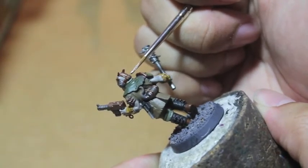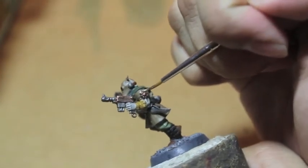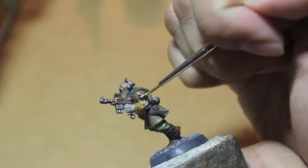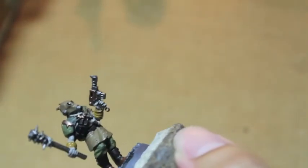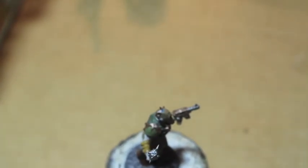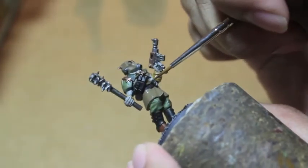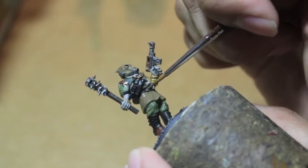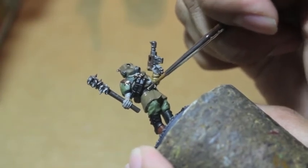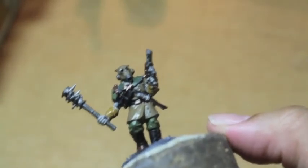Also, what I'm going to be doing is painting buckles or things that would also be gold. So for example, this guy's belt buckle on his uniform could either be gold or silver. I'm going to go with this dark brass color. Give him a little variation, since he's got so much silver in his auto pistol and his hand weapon, and also the little knife here tucked by his side.